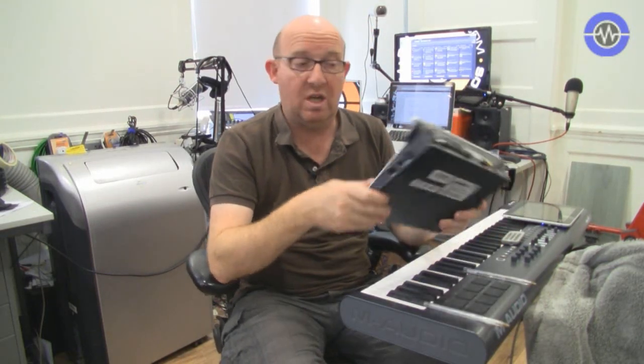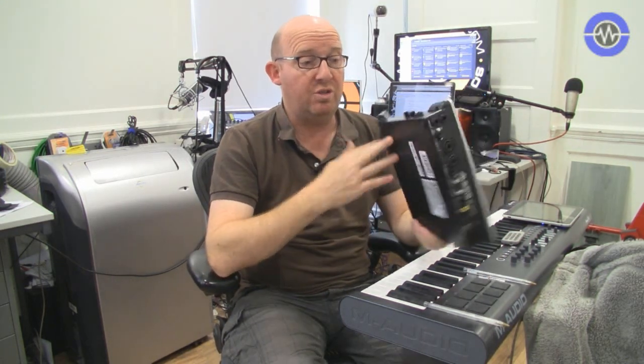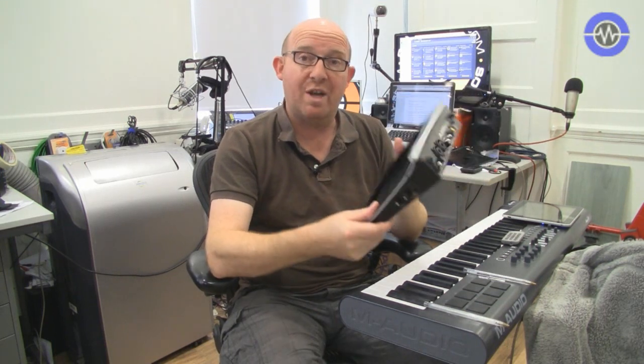We're looking at the Alesis IODock here, which is an iPad dock with all sorts of audio, MIDI and video connections for use in a kind of musical or audio-visual way.